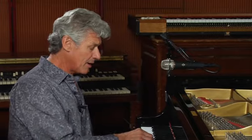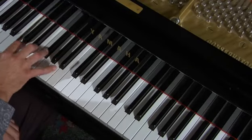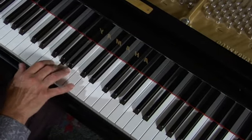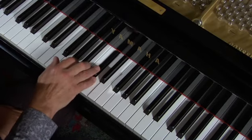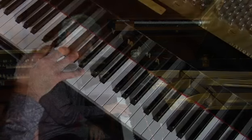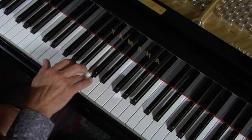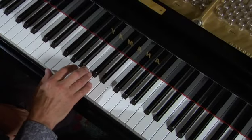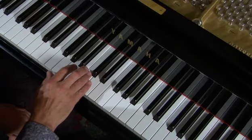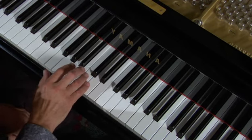Now you've heard me talk about the major 7 because it's part of the major scale. Major 7, 8, 1, 2, 3, 4, 5, 6. Major 7, 8, 1, 2, 3, 4, 5, 6. Major 7, 8. But what about that blues sound? That flatted seventh. Well, it's a half a step below the major 7. It's one full step below the tonic or the 8 up there. You can see it because it's right next to it.